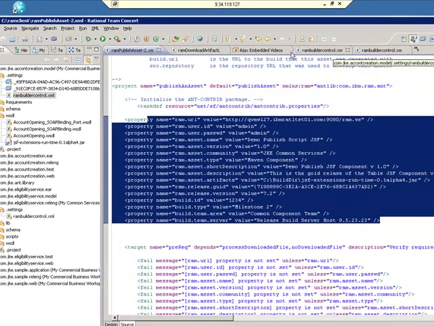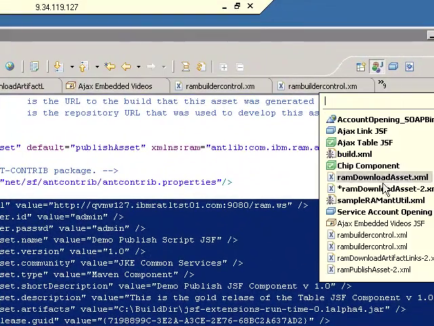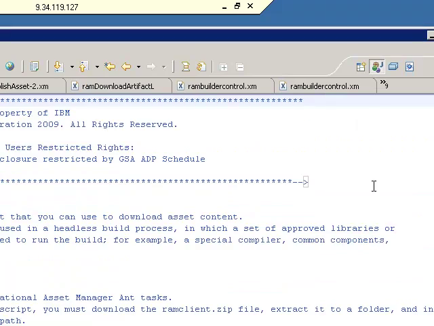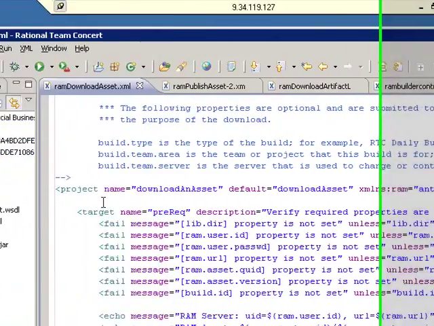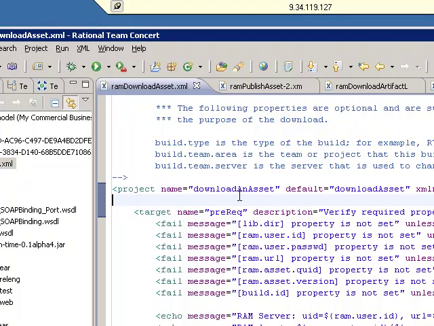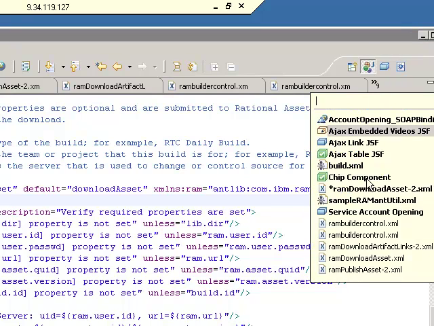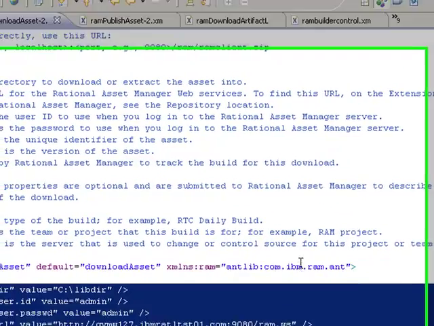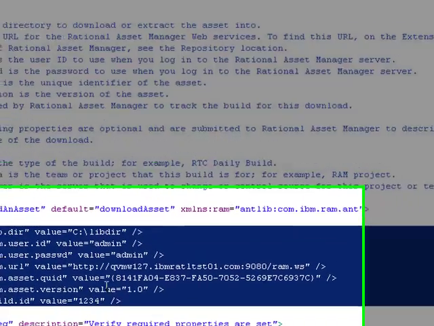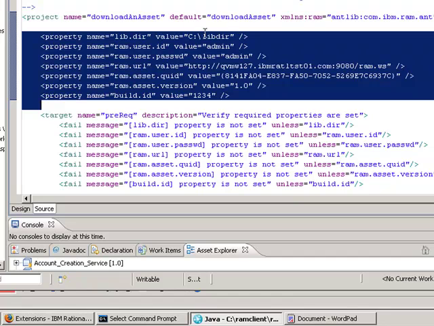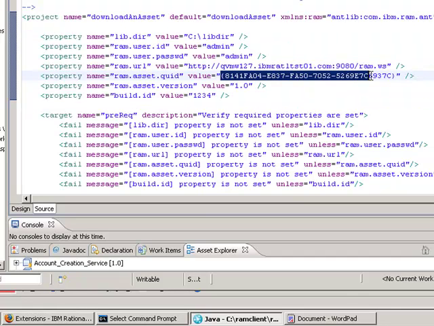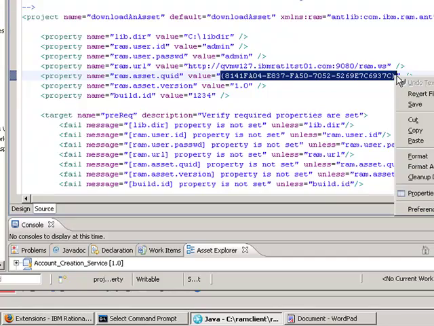So we're going to go over here and take a look. I already opened it up. This is what it looks like when you first open it up. It actually does not have any of the property names I was just describing to you that need to be set. So in this space here, you're going to insert the things that you want to add about the asset that you want to download. I've already modified the file to show you the things in blue here that you've got to set: the location where you're going to download the file to, the user ID, passwords, the web service URL, and the unique ID. In this case, we're going to be downloading this unique ID.